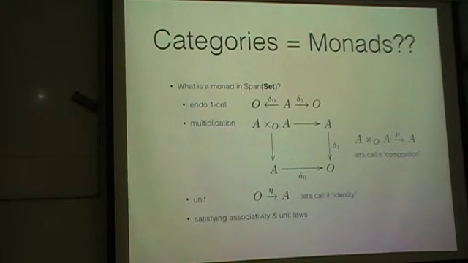Okay, so this is the basic sort of, let's say, the one cell part of the data that defines a monad. And now we have to give a multiplication. So first of all, the type of a multiplication should be from this composed with itself back to itself. But in span, we compose by doing pullbacks. So essentially, this is the object that you get. This is the guy in the middle of the span. One would compose this with itself.